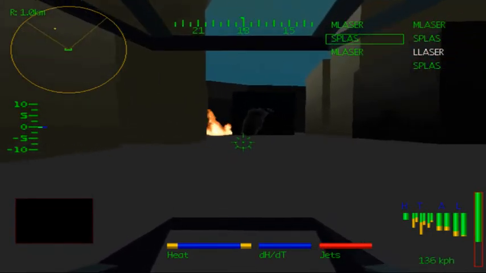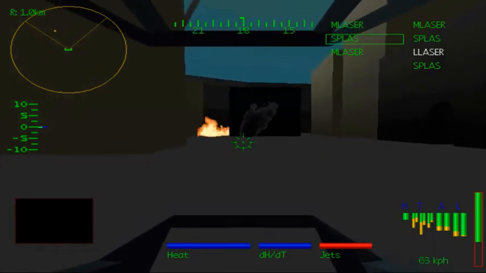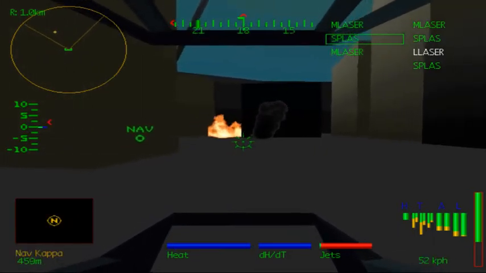Destroy enemy mech unit. Successful. Proceed to mech hangar for shutdown.